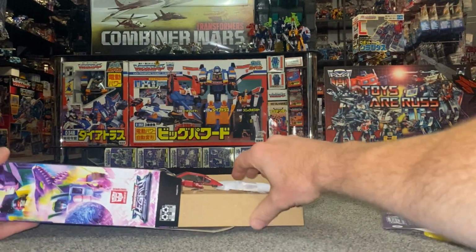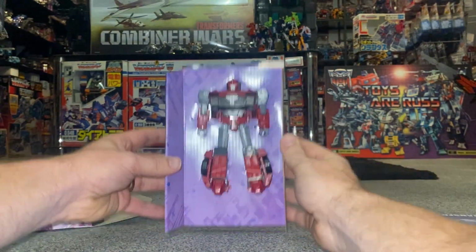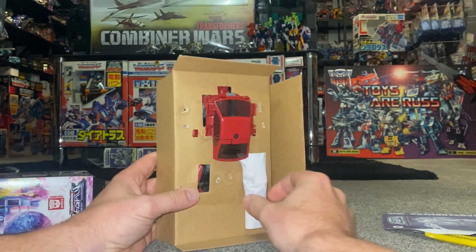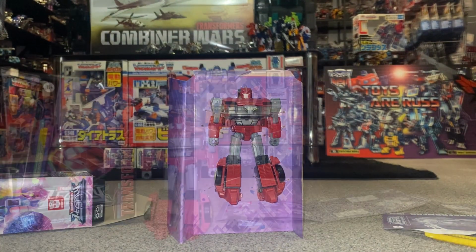So we've got the instructions on the back. I also like the look of him because I think he looks quite big, quite chunky and quite robust. And to be honest, that does feel quite heavy. Now, we also know we've got the accessories in that pack there. So just to save a bit of time with the video, I'm going to set him free from there and come right back to you.